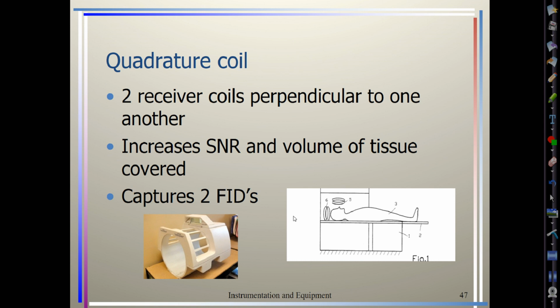This is not only applying 2 RF pulses, but we're going to be now capturing 2 free induction decays. So if we apply 2 RF pulses, we get 2 free induction decays, and that's our signal, right? So this is an image of a quadrature coil here for GE, and then this is how they're typically set up and look. They're just at 90 degrees from each other, those 2 coils. So this is great for really increasing the amount of signal we're getting from our patient.